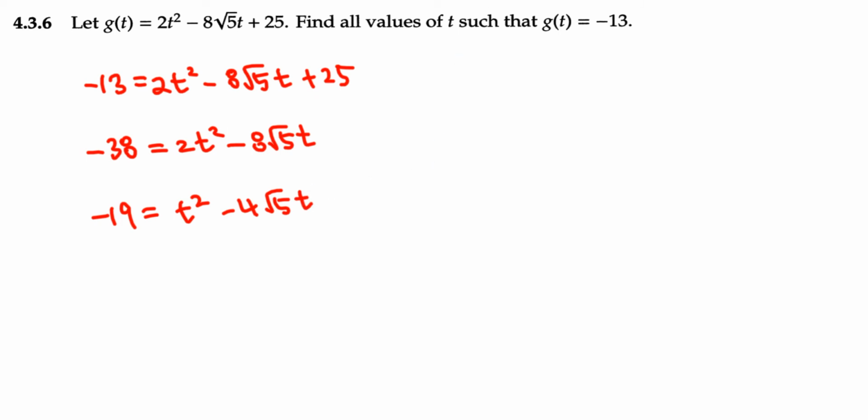Then at this point, what do you need to complete the square? So you're going to divide this one by 2, which would have been negative 2 square root of 5, and square that. It becomes in fact 20, so I'm adding 20 here on both sides. Then you can see that 1 is equal to 20 minus 19, t squared minus, well, maybe I'll just factor the right side as well as I'm doing it. So this one on the right side becomes t minus half of that, which is 2 radical 5, perfect square.